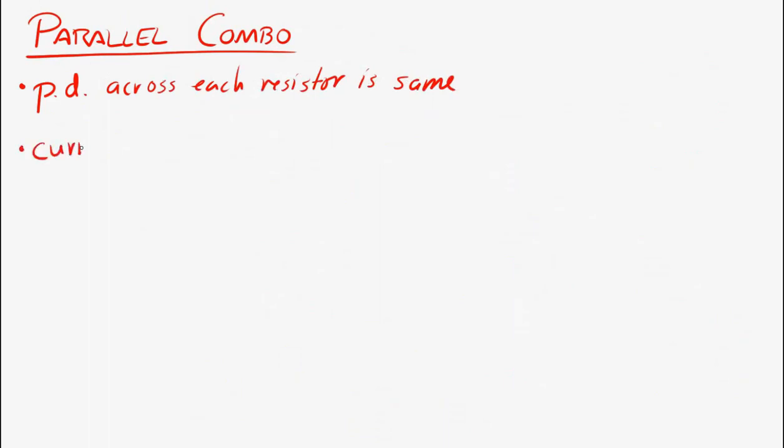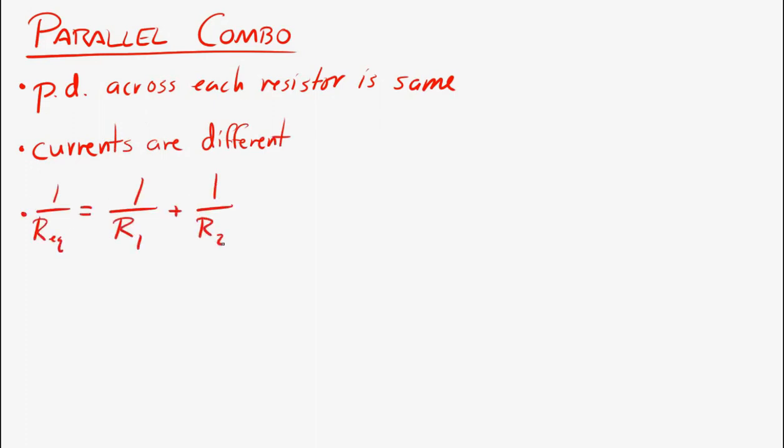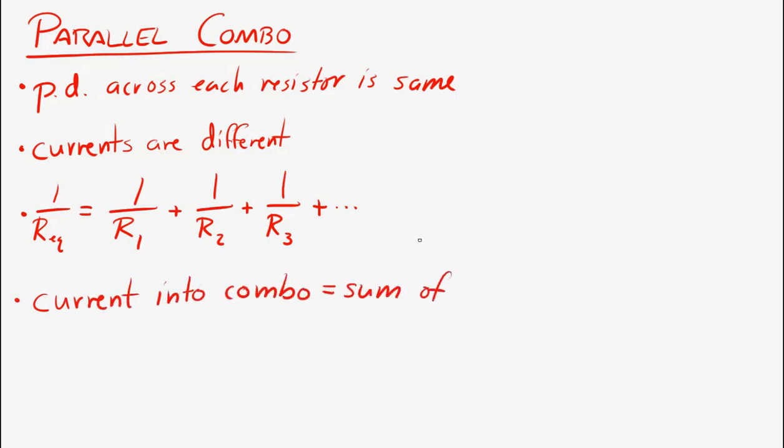We also know that there is an equation for the total resistance of that combination, called the equivalent resistance, and that equation looks a little frightening. There is one other thing we know, and that is that the current that flows into the combination is going to equal the sum of the currents through each resistor. And the way you can think about this is, imagine the current flowing into this junction.